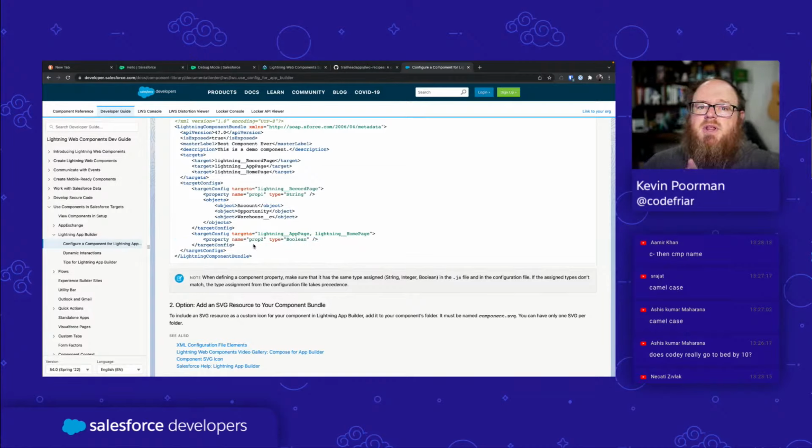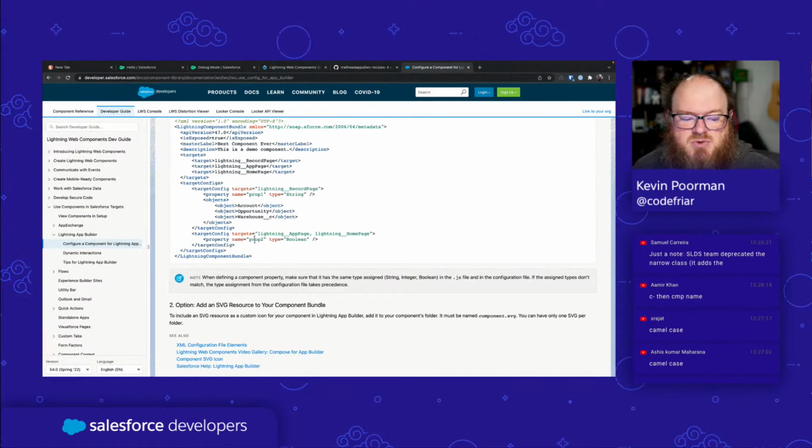So if you want to be able to let your admin set up some things, and then when the user views that page, they see the selections or the choices that your admin has made when they put it on the page. Those are called design attributes, or in the Aura age, they're these properties, the target config properties.